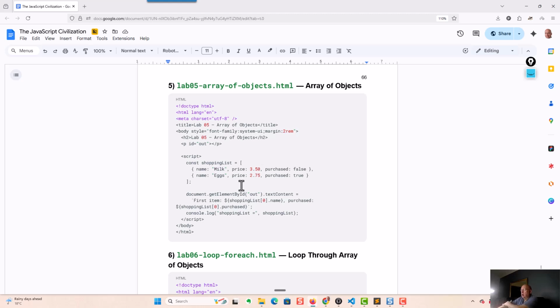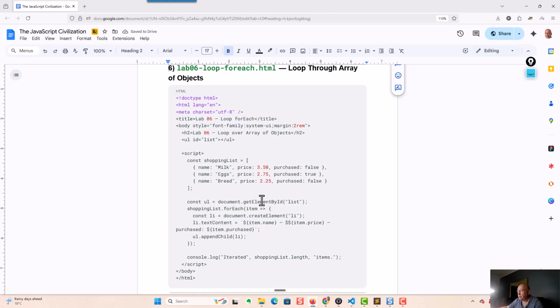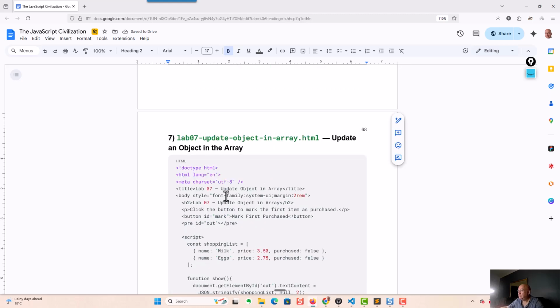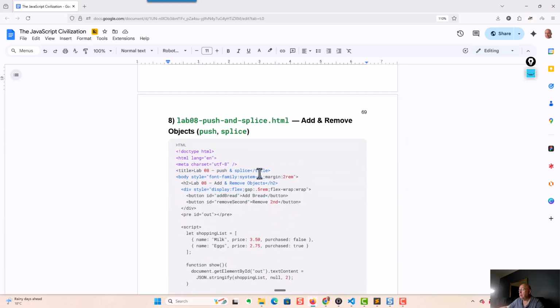We could put our objects in an array, which you've also seen. And we've seen the use of the for each loop. If you wanted to update an object, you would just assign to it. So here we made an array of object literals. We'll get into JSON later on. JSON.stringify is a way that you can convert between a JSON and an array. And here's some additional methods we can call on an array.